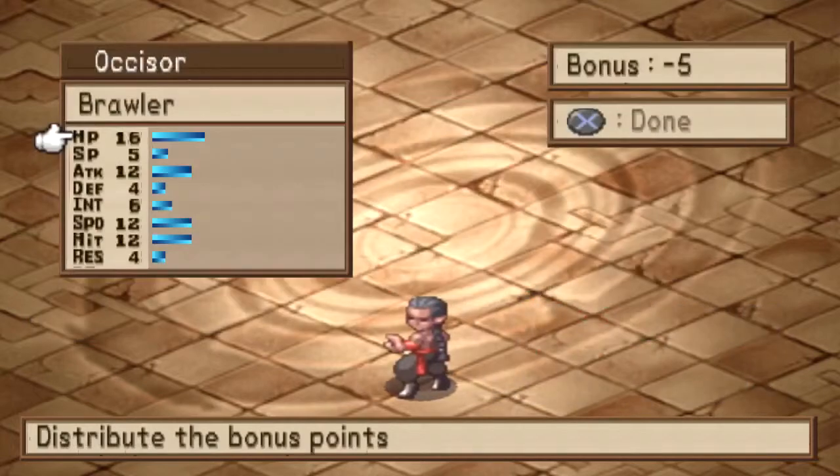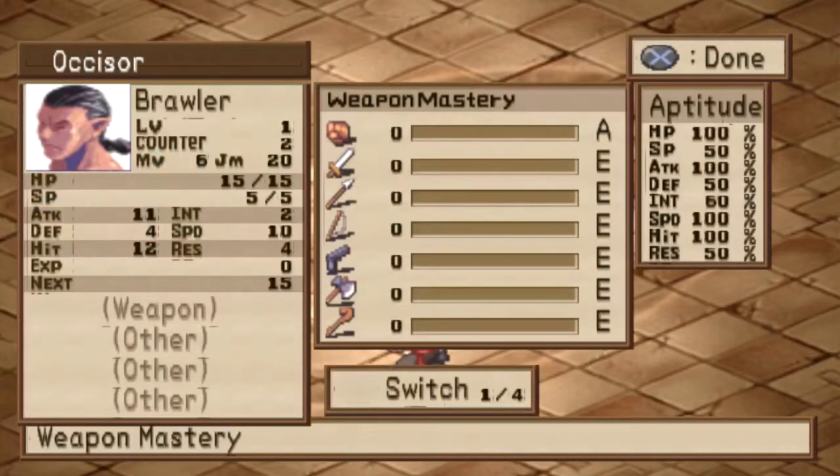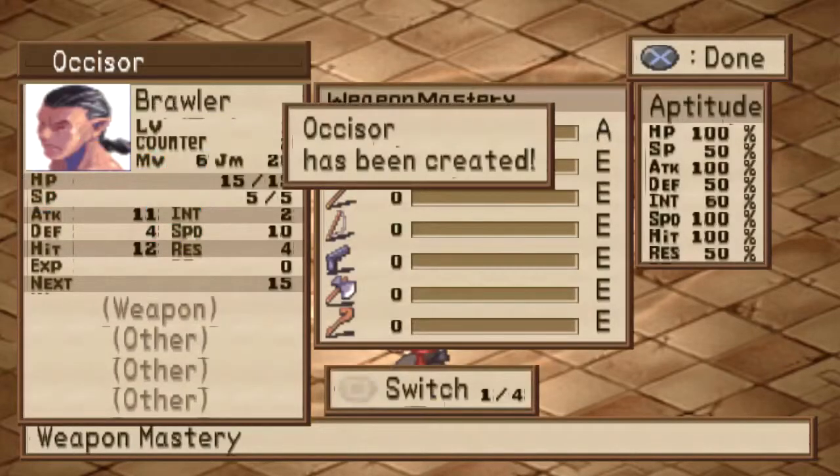Done. And this time for the brawler, attack is always good. Having some hit points is always very good as well. SP is their special points to spend in battle. So it doesn't need much intellect. I think I could probably get away with reducing the speed a little bit. I think I might just drop the intellect right down. Really doesn't need it, so that'll be fine. Okay, so that's Ossisaw now created.